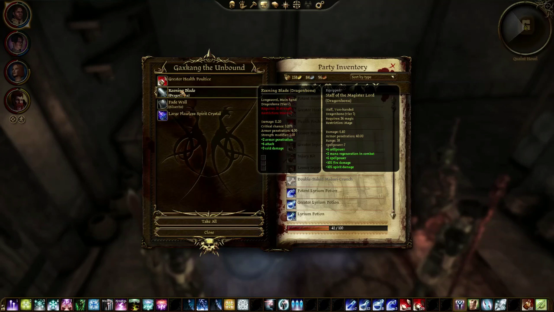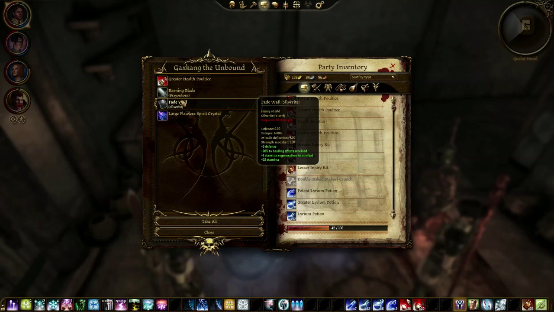So Keening Blade, that is, again, arguably the best single-handed weapon in the vanilla game. Actually, in the base game, it might actually be the best one. Because, I mean, 3 cold damage, plus 2 armor penetration, which is basically plus 2 damage, and plus 6 attack, 3 rune slots. It is an amazing blade. So maybe with that and Spellweaver, you could do, well, I guess it's more of a warrior's blade than a mage's blade, but still. Fade Wall is also one of the best shields in the game.